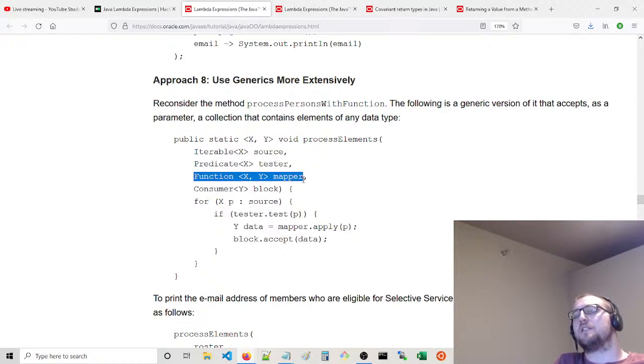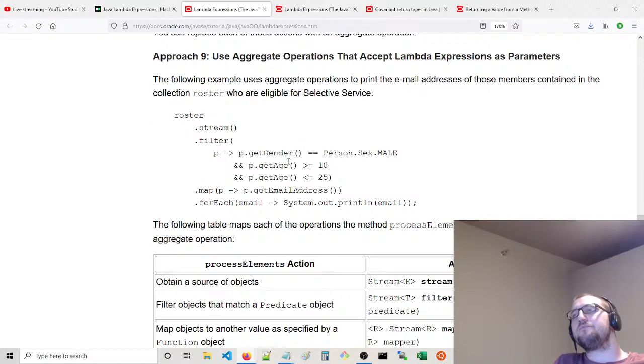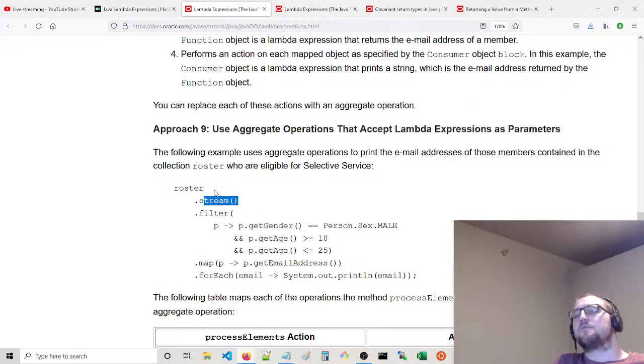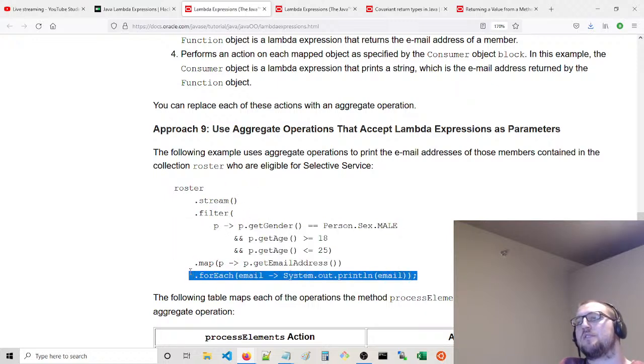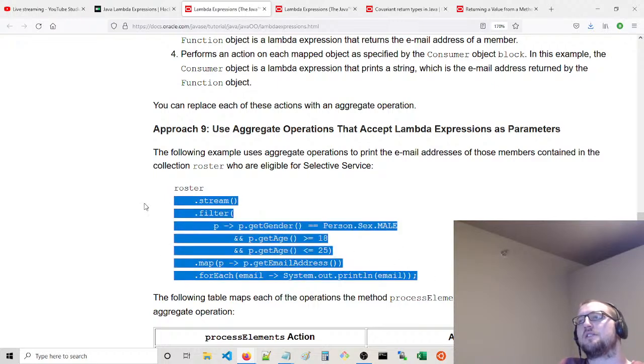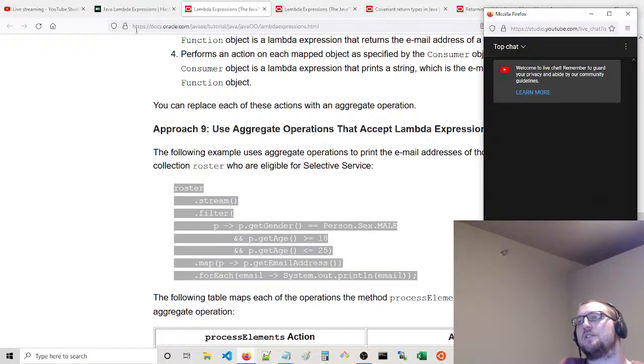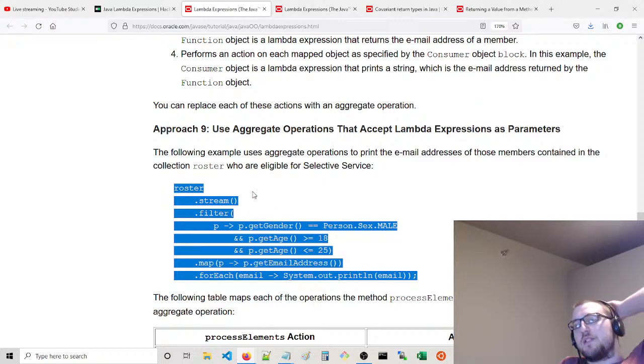Basically, there'll be implementations of these generic interfaces. And so you can do stream, which creates an iterable out of roster. You can filter it. Now it's interesting that you can't just filter the roster immediately, but yes, I don't know what exactly the stream does, but it seems to turn the roster into an iterable that you can operate on, perform aggregate operations on, it seems, and then you can filter with a Lambda expression, map with another Lambda expression, and then run a for each routine on what's left over. And that's a very clean, very concise way of performing these operations.